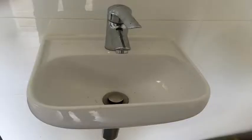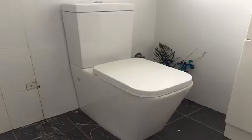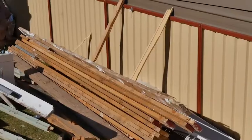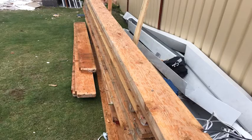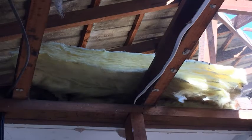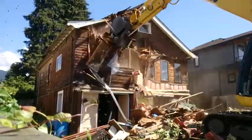Can you believe that? So basically in here, we employed a lot of people to just dismantle this by hand to get all these materials out. I mean, look at these huge timbers that came out of the roof and that beautiful corrugated iron and good insulation. And you know what? That insulation, you have to be very careful because it could be very dangerous. You have to wear protective clothes. So we can give a lot of work to a lot of people by dismantling and deconstructing these houses, and your materials are not going to the tip. They have another life. And that's the amazing thing about this way of doing it. Instead of this machine like that, bang.